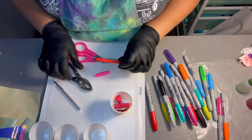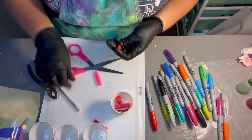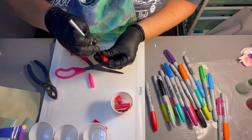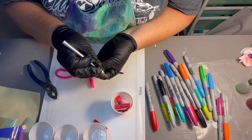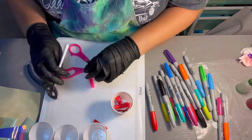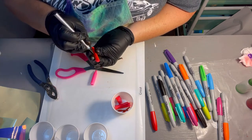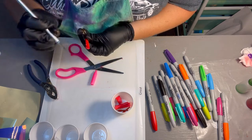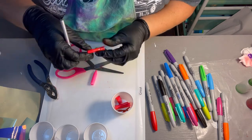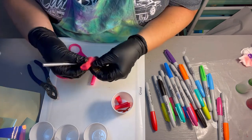All right. So what I do is I go in the middle and push that way, then come back and go the other direction. Then just open them up and stick them right in there. So look, I'm going to go in the center, push down, and go up away from you. Make sure you have a good sharp blade, because I think my blade is dull. Then you're going to do the same thing: go back in the center and then go back up again. Make sure you open them.